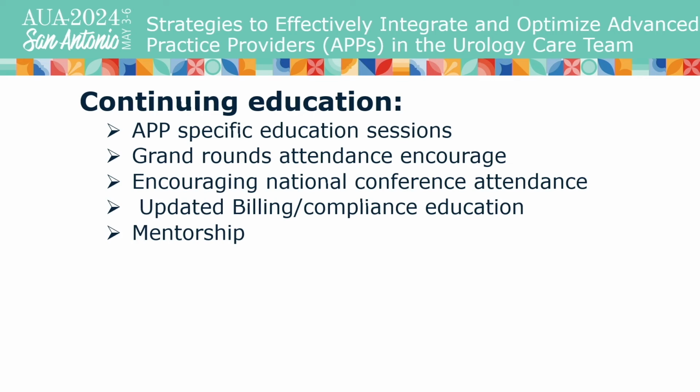So the other thing we found very important, just continuing education. So we have APP-specific education sessions in our department. Actually pretty proud of this. One of our APPs kind of took this on once a month. We have one of our attendings or APPs from different departments come and present to us on a topic. We actually did a survey, found out what people wanted to get more education on, and so we've been doing these once a month. It's been really great, and then we save them all to our box drives, so then if people miss it, they can go back and reference it.